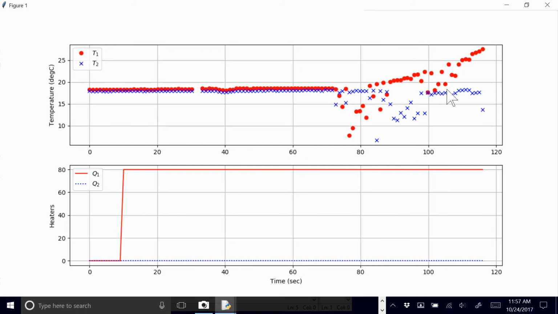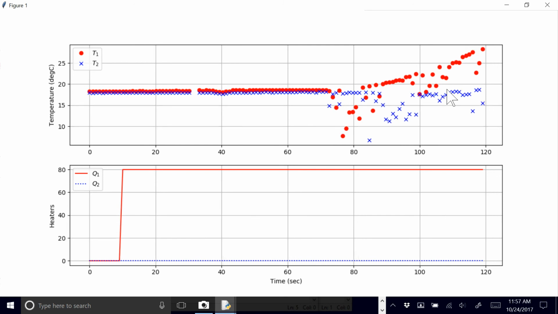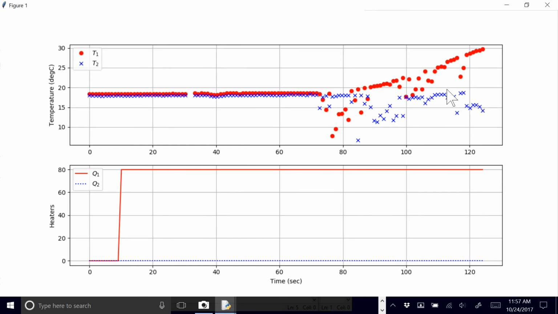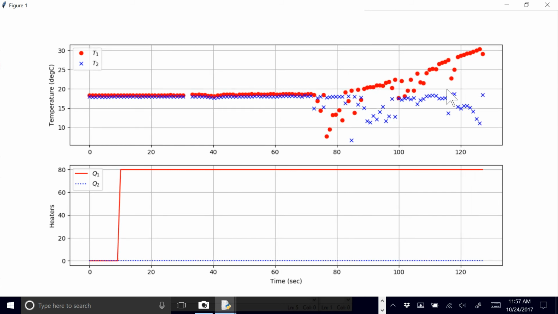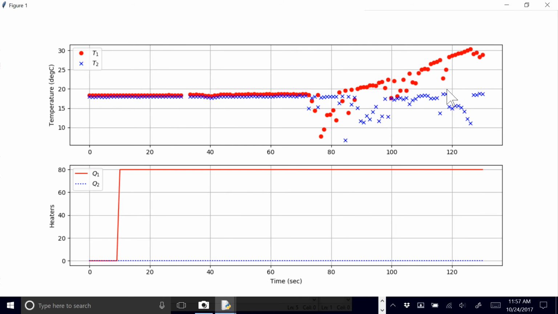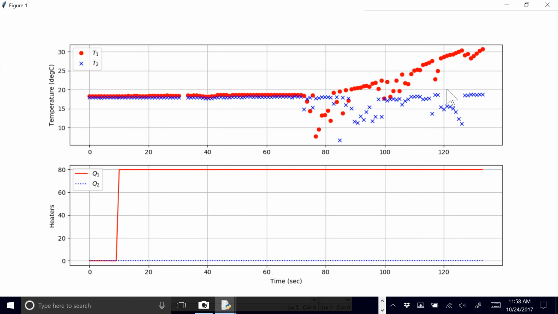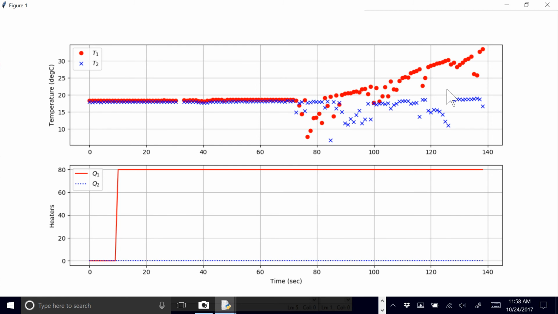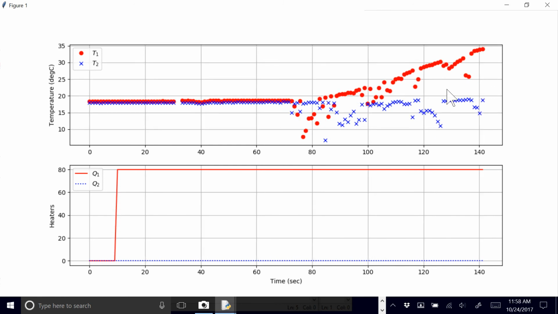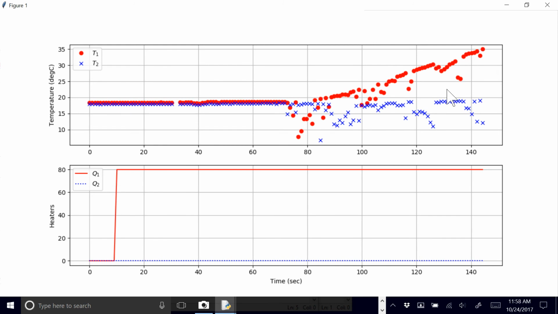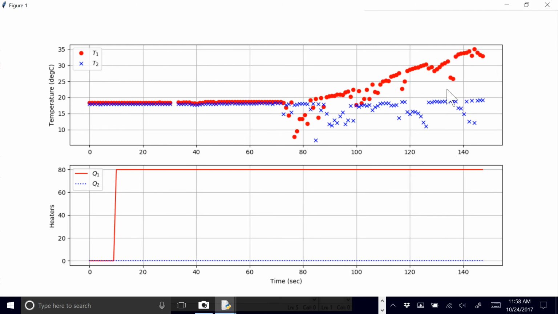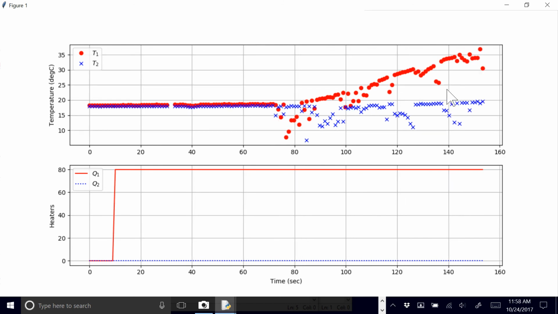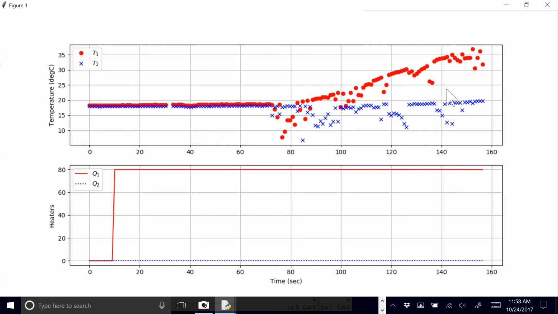Okay, and there you can see the temperature going up with the heater values. It's continuing to increase. Okay, and you can see it heating up the device. Now, in this case, we have temperature 1 and temperature 2, and we didn't turn on the heater for heater 2. It's just heater 1 that the heat is on, and you can see it warming up.